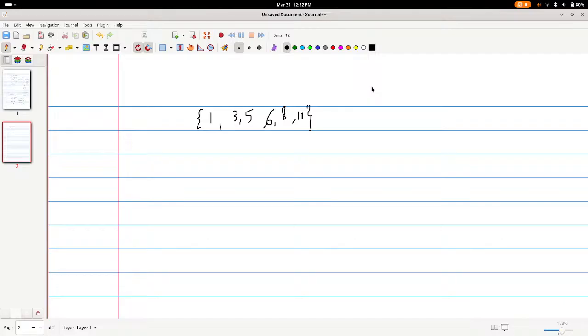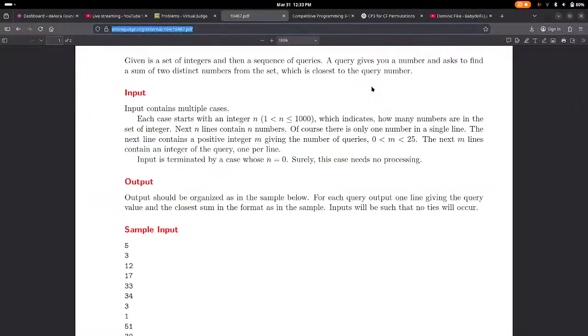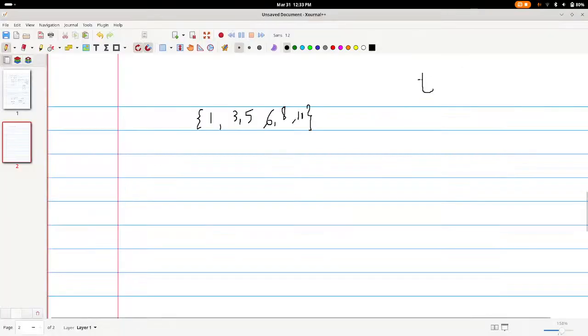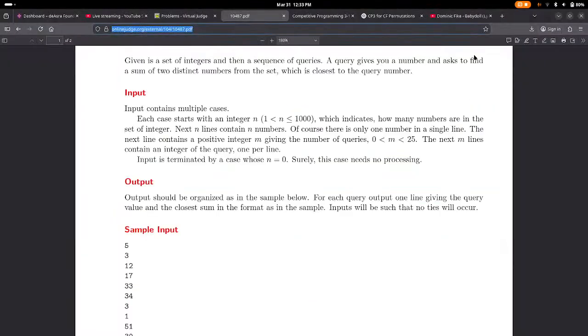You can use any two elements from the array, and the summation of these two elements should be as close to our target. Let's say our target for this case is 8. Yeah, 8 is a great target.